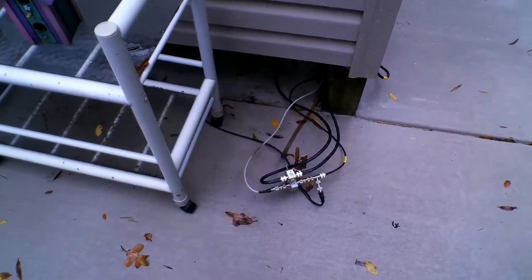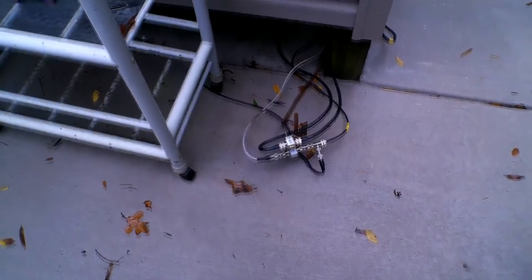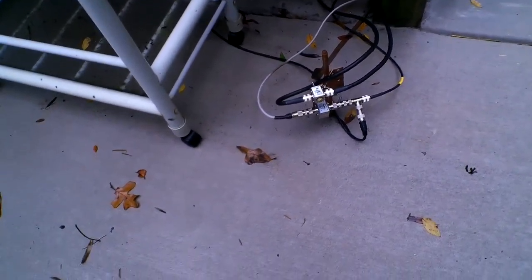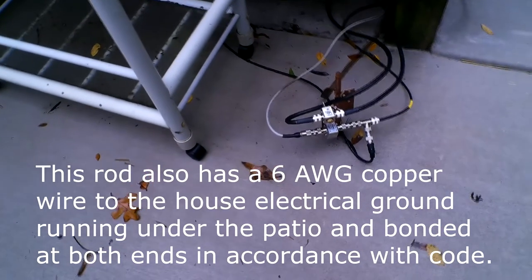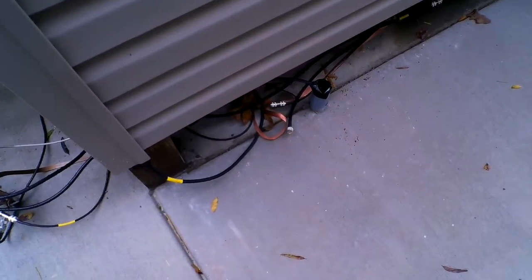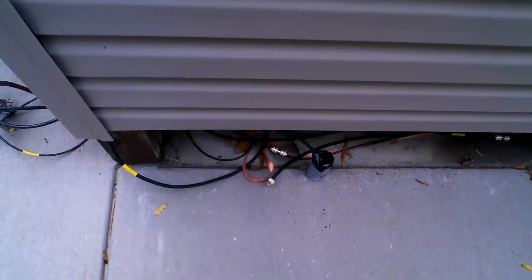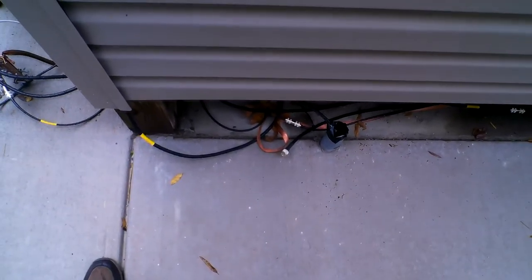Okay, so why did it take 4 months? Well, the reason is because, as you see here, this is the station ground right here. We drove an 8-foot rod in here and put one of these plates on. And so the lightning protection comes in through here from all antennas before going into the house, including the RF ground, which goes back to the shack. And we put in this conduit here to go under the sidewalk, so that gives us the lead to the end fed, and when I get the vertical, there'll be another lead that comes through here for the vertical with LMR 400 cable.